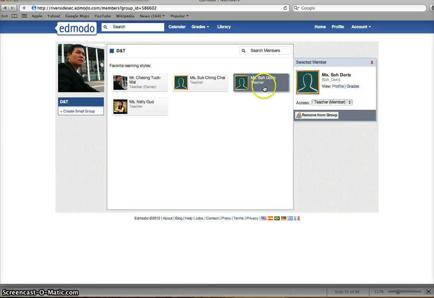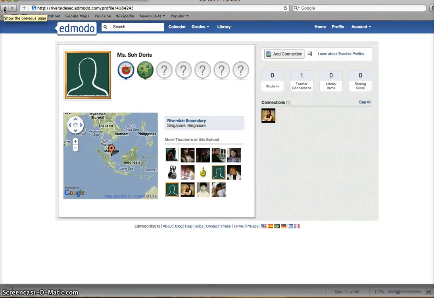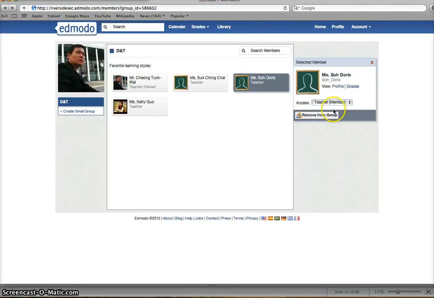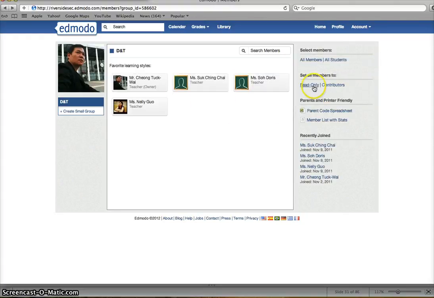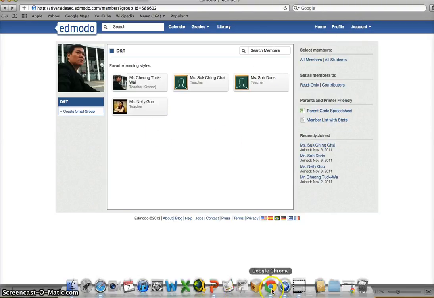By clicking on the name, here's Madam Souls, you can view her profile. She did not write much profile. Okay, you can assign whole teacher or the read only, which I explain later, or you can remove this participant from this group. So these are some of the managing itself. You can set all that as read only, or you can generate some other things which are not covered in this part of training. So this is the managing part of the groupings.